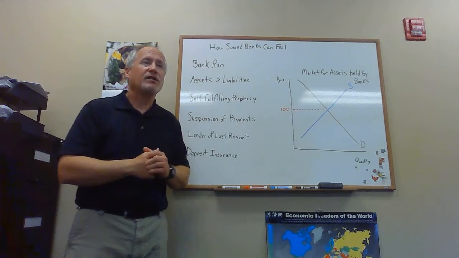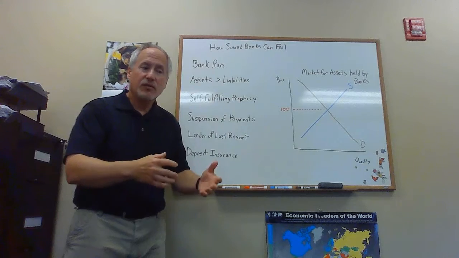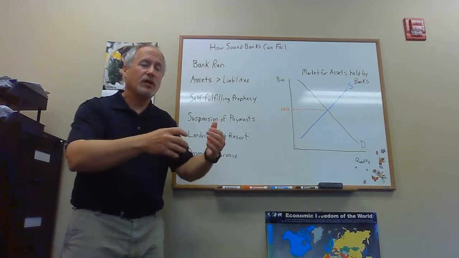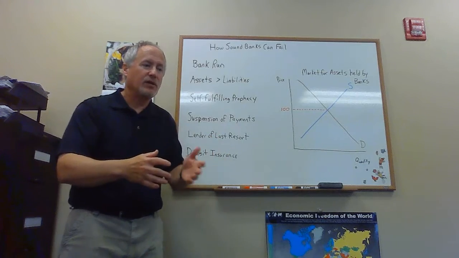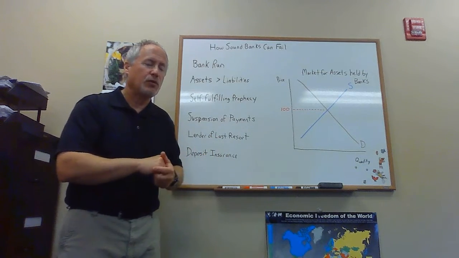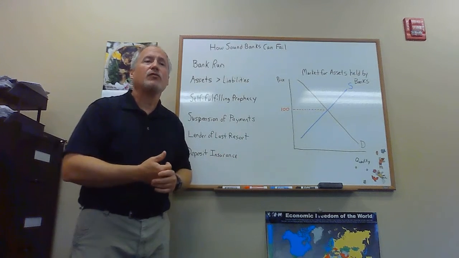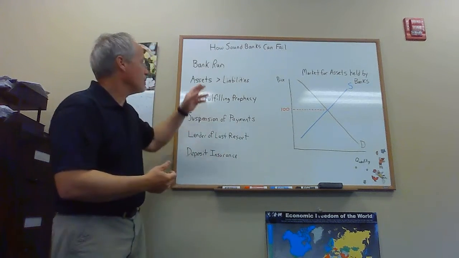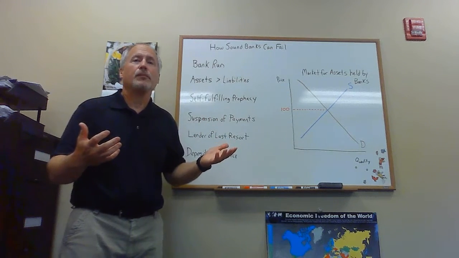And so that creates the logic of a run. You've got your money in the bank, and if the bank is in trouble, you want to get your money out before the bank runs out of money. Because if a bunch of depositors go to try to withdraw their money, the first ones in line can get their money out first. That leads to what's known as a bank run: all the depositors try to take their money out.